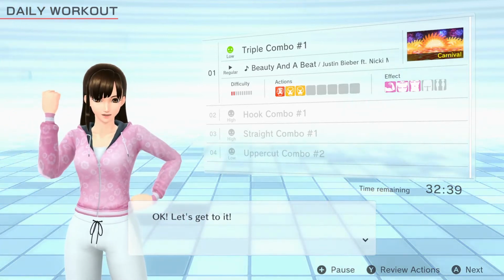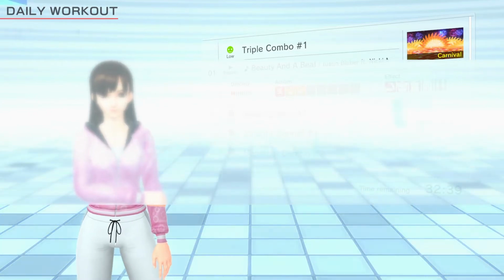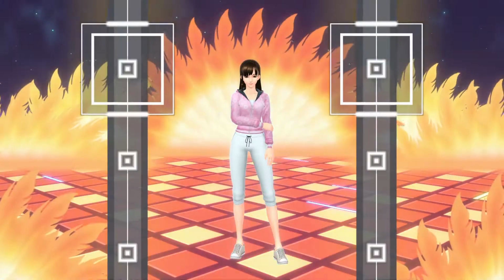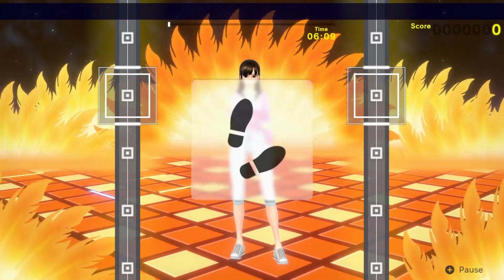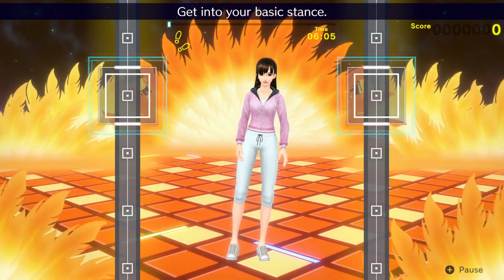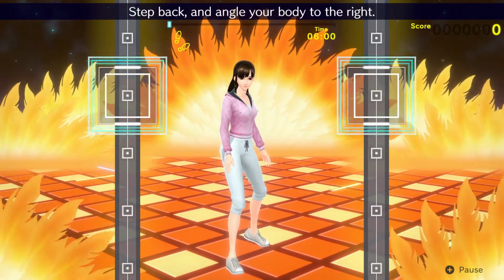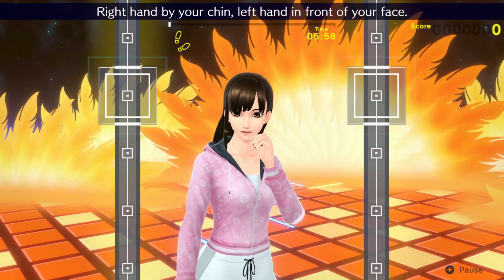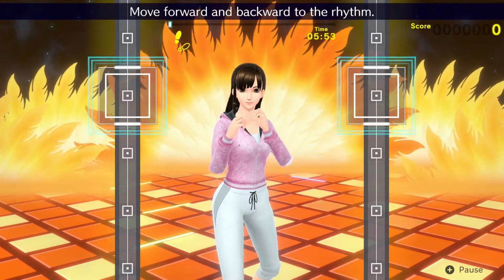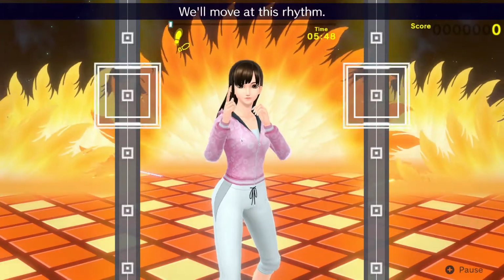Okay, let's get to it. Basic stance. Step back and angle your body to the right. Right hand by your chin, left hand in front of your face. Move forward and backward to the rhythm. One, two, one, two. Front, back, front, back. We'll move at this rhythm.